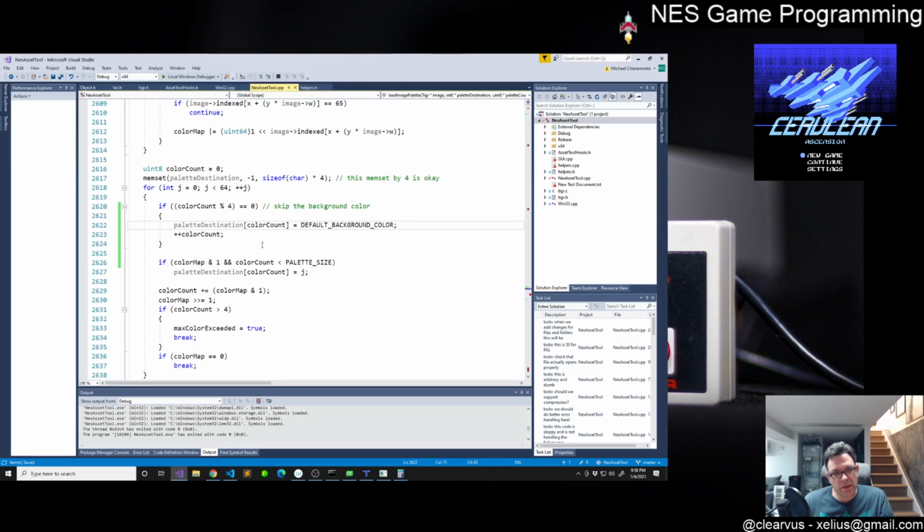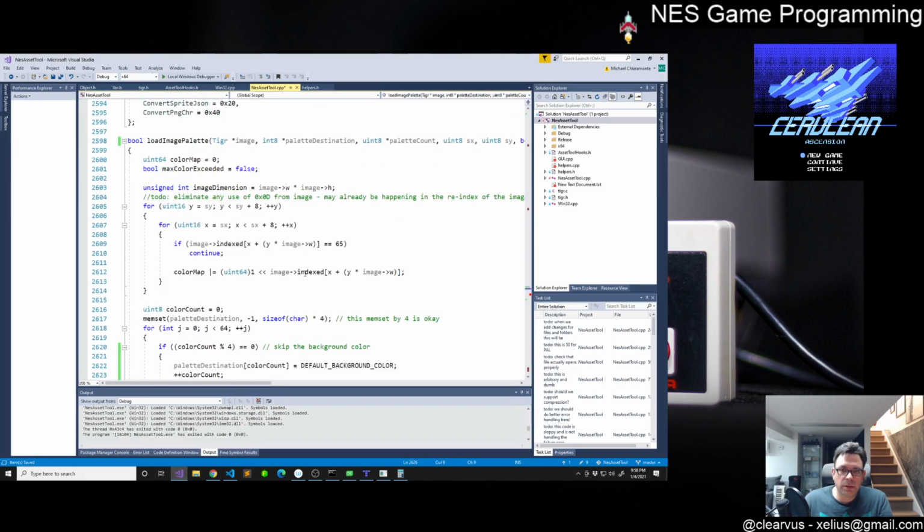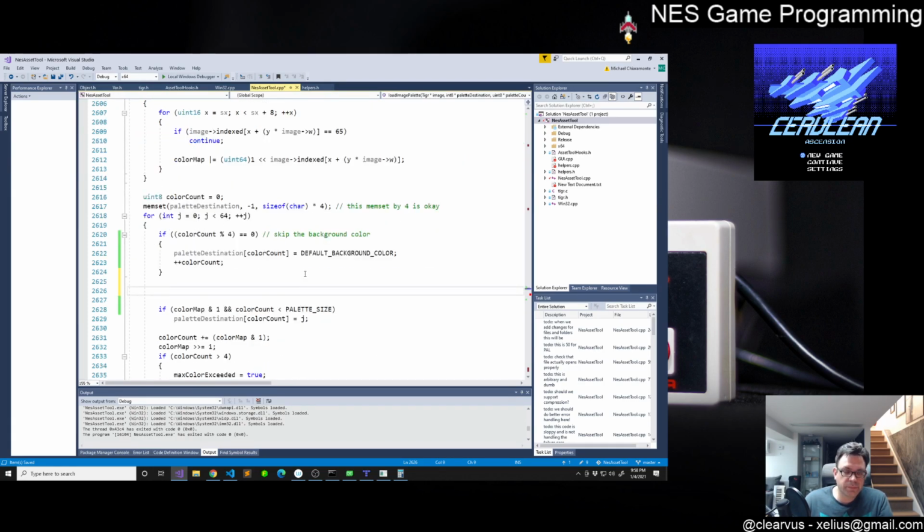And the only other thing we need to do, we still need to check if the color is the background color. Right.